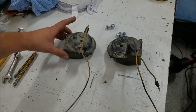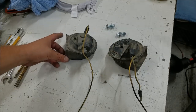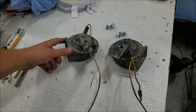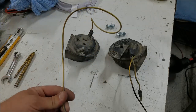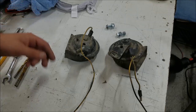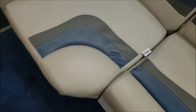All right, these are the horns I plan on installing into the boat. These were once in a 1972 Ford F-250, I believe. Now, they're going into a boat to live in an environment which they were never designed to live, and we'll see how long they last. As you can see, they have a yellow wire, which is why I'm using yellow wire for the horns, and that should be the only yellow wire in the entire boat. So I'll go under there, bolt these on, and run the harness for them. All right, let me show you what we got. Get the seat up and off.